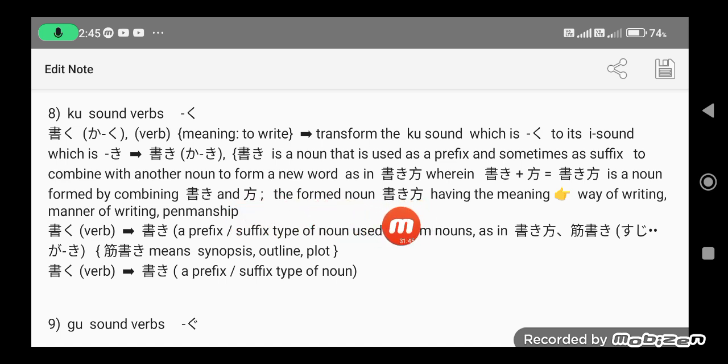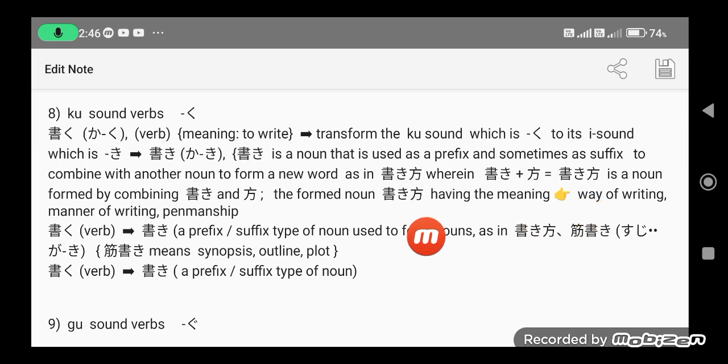So that's the rule, because if you want to combine kanji, you have to make the left side of the compound word, the kunyomi compound, into an extracted stem or masu stem form, just like this one, kaki plus kata. You cannot say kaku kata. You must transform kaku into its extracted form, which is kaki. So kaki plus kata is kakikata.